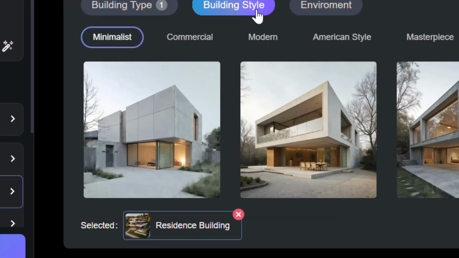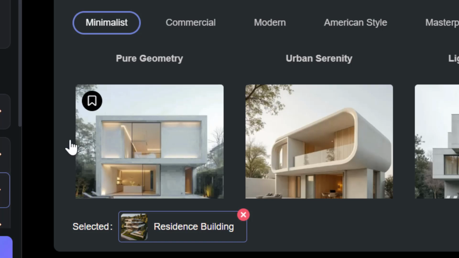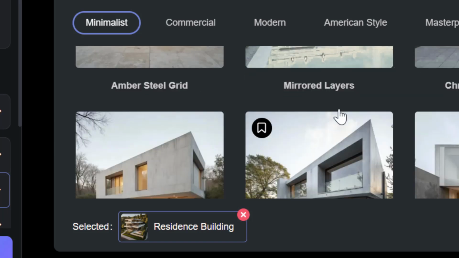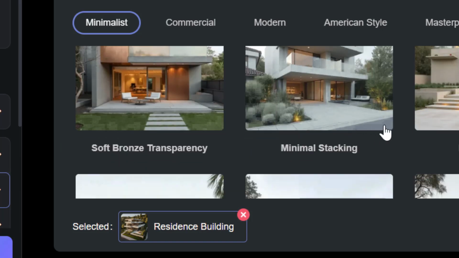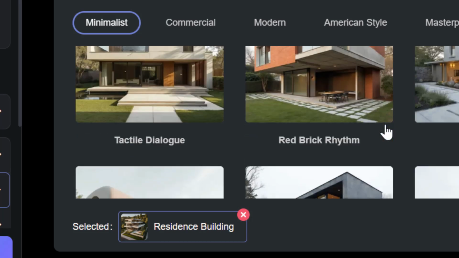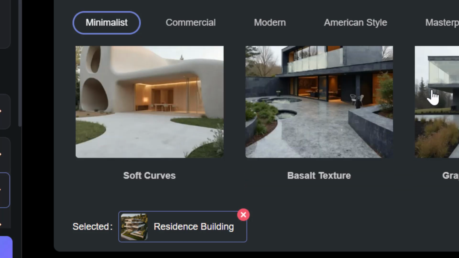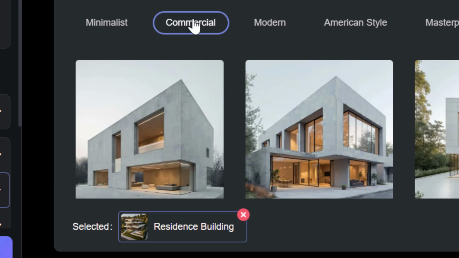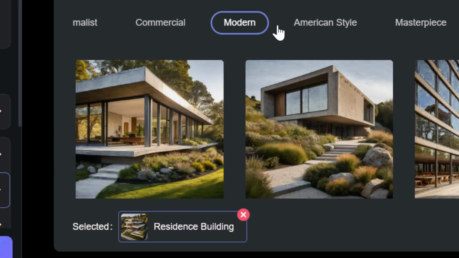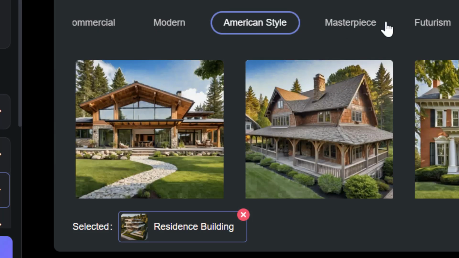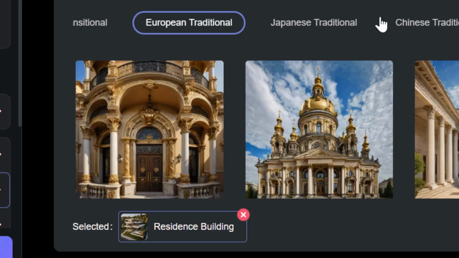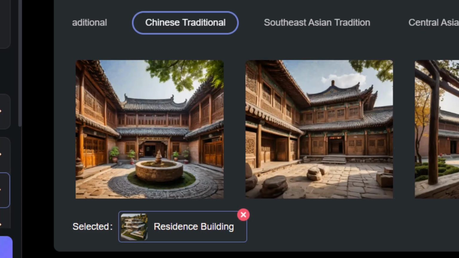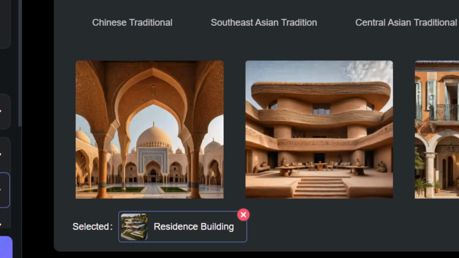Let's select building style. Now, what kind of an architecture style do I want? And there's not just 5, 6 choices. This is just minimalism. There's commercial, there's modern, there's American styles, there's futurisms. We can look at European traditional. There are so many options that I haven't even yet explored all of these.